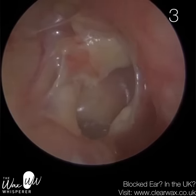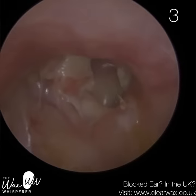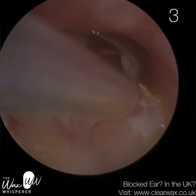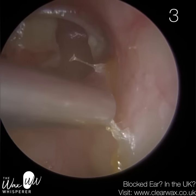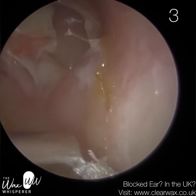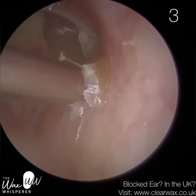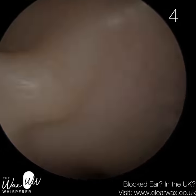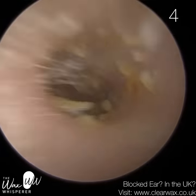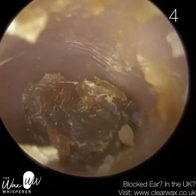The ENT drilled out all the mastoid bone to reveal the entire middle ear space and ensure there's no residual cholesteatoma. They repositioned the eardrum over the ossicles, put a cartilage graft there, and in this case sealed the eustachian tube to prevent the eardrum from retracting and a secondary cholesteatoma forming in the future. When you've got a mastoid cavity like this, it's very difficult for the skin lining the ear canal — and now also the mastoid — to naturally migrate out, because this is no longer just the ear canal but the ear canal alongside the mastoid cavity, hence why it's so big.